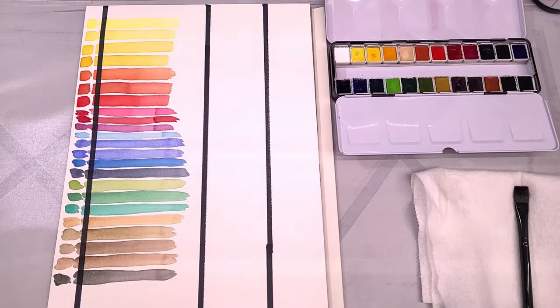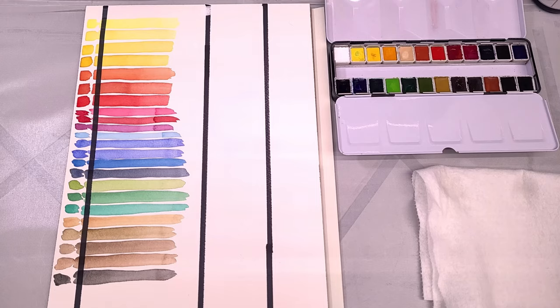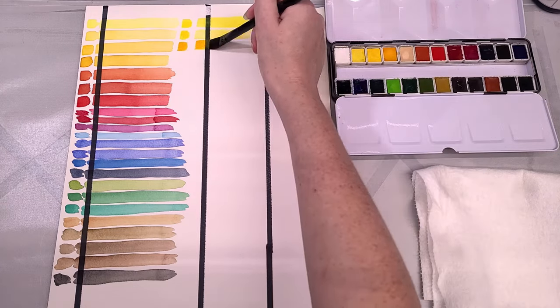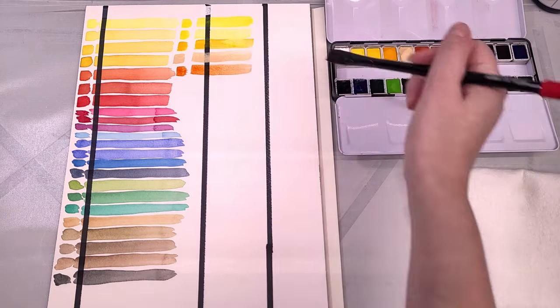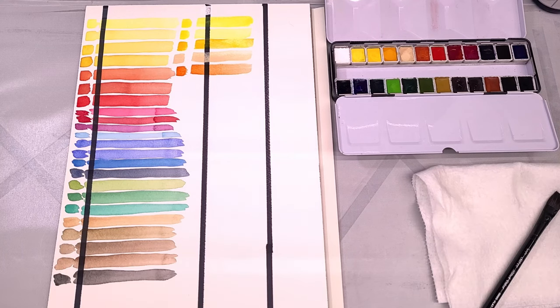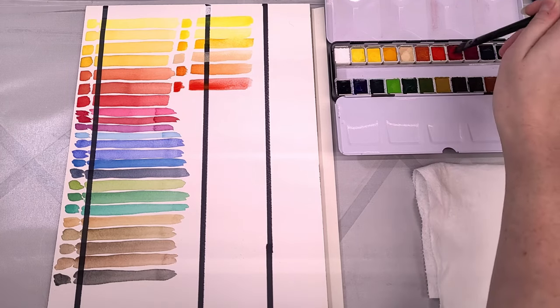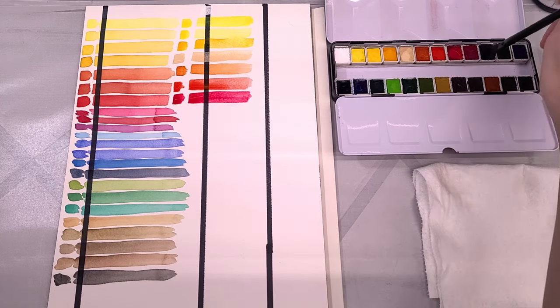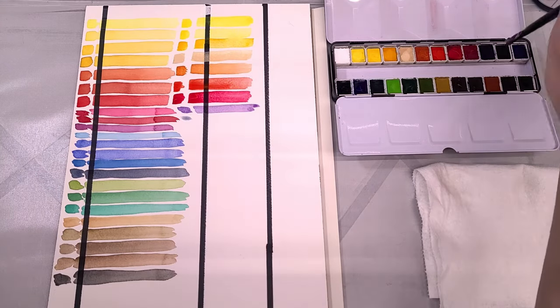With the G4, I did re-preactivate them as they seem to have dried out. Now, as I'm swatching, pretty similar to the Qiaomei in terms of activation and handling, that Naples yellow / Jean Brilliant, the kind of skin tone color sort of stands out in terms of this palette, but there's a lot of colors in common between the two palettes. And, you know, I don't really notice a whole lot of handling or operating differences. That's something to be said about Paul Rubens' student grade is that they're really quite good.